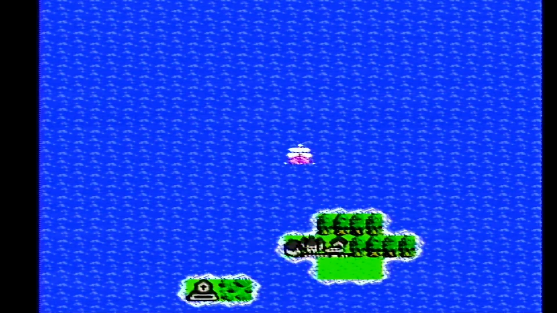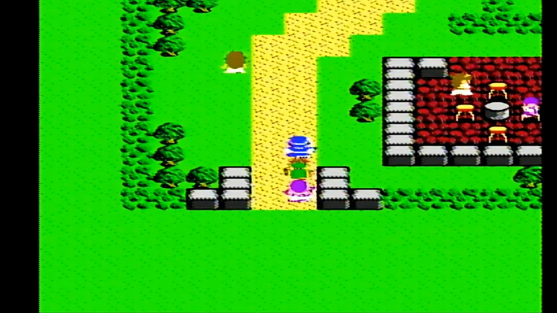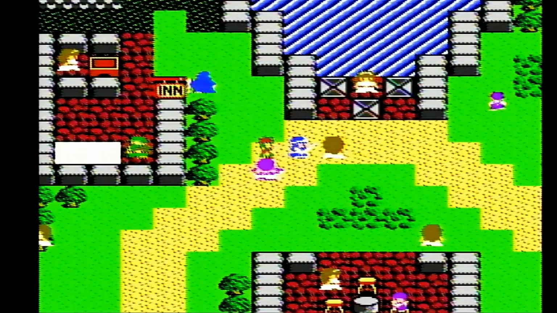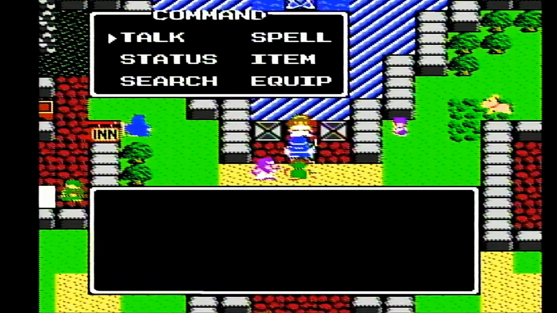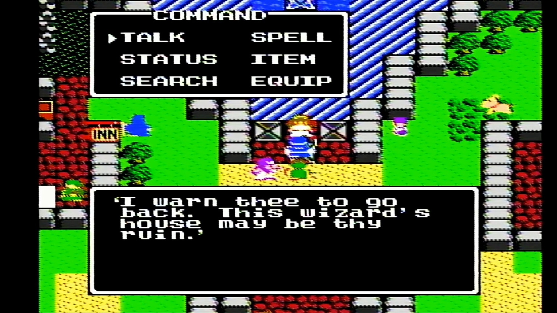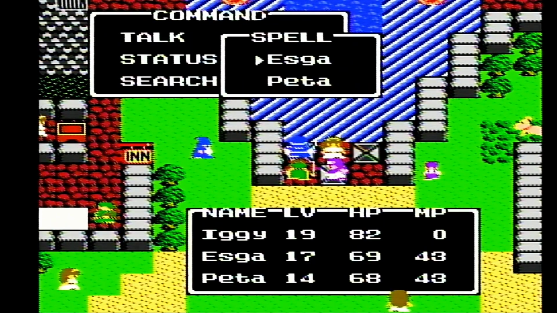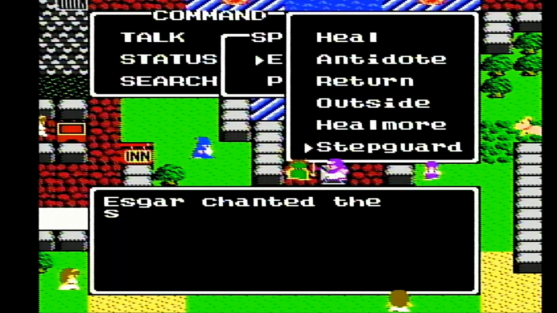There it is. Okay. It was, yeah, this person right here said you need... I warned thee to go back. This wizard's house may be thy ruin. So, spell. This should work.